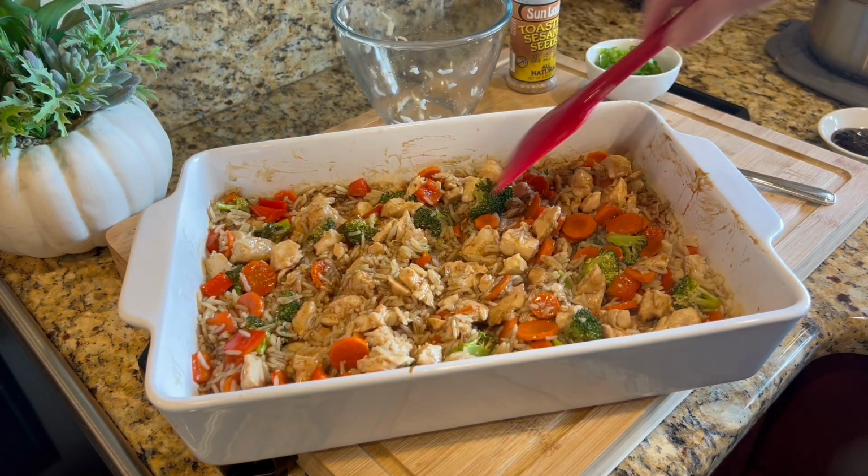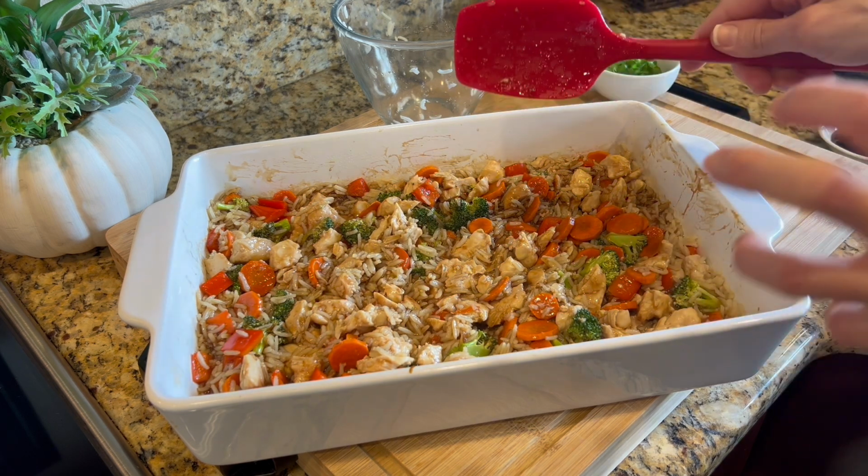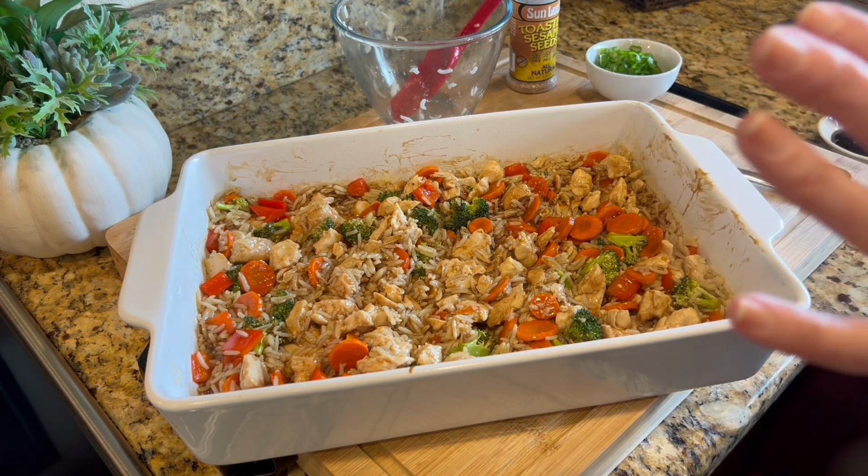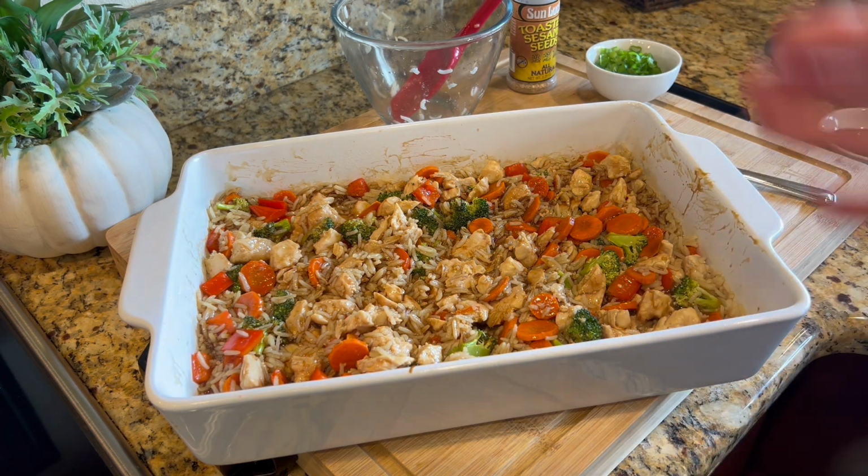So we're gonna get this back in the oven. At this point, we're just warming everything through, making sure the sauce and the rice is nice and hot. And then we're gonna top it with a couple of things and it'll be ready to try.